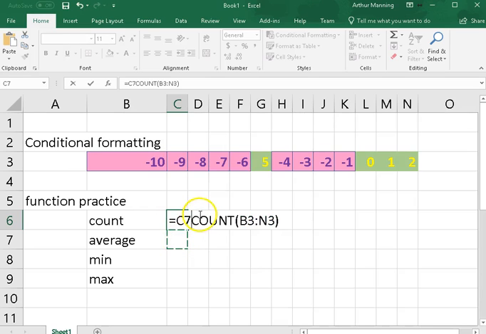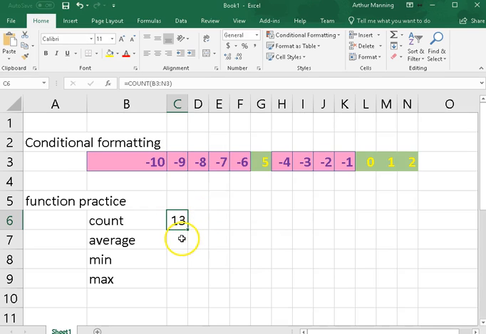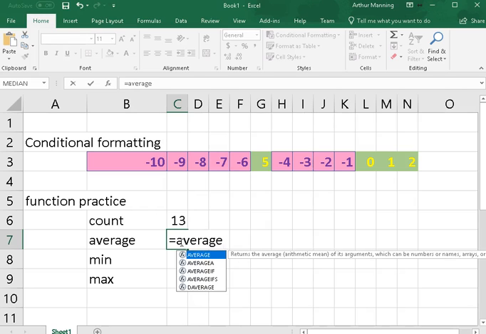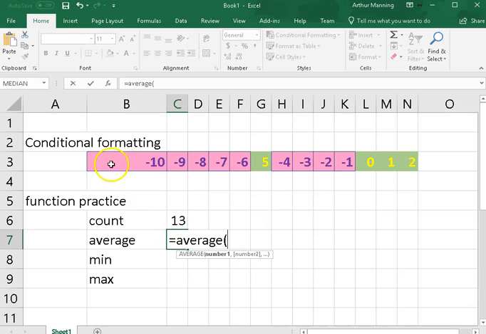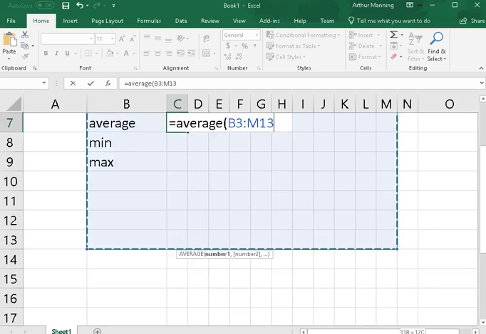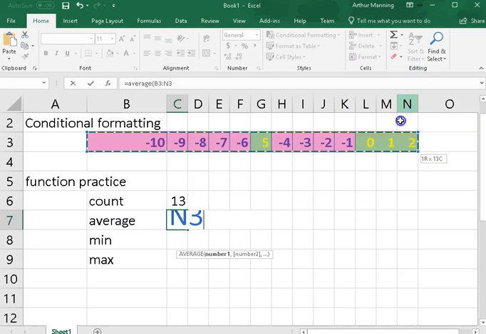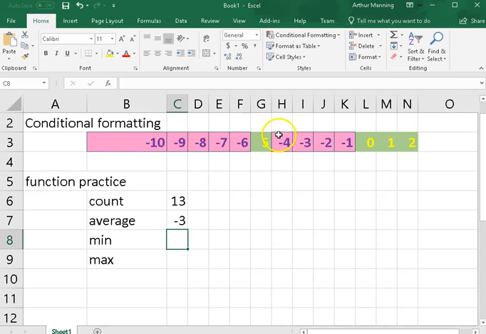Oops. And when you're editing, hit escape before you type somewhere else, or I might do the point and click entry. Average: equal average, left parenthesis, and then look through the numbers that you want to take the average of. And because blank cells are treated as 0, they will lower my average, because average is the number in the cells divided by how many cells. So be sure just to select the numbers that I'm being asked to calculate the average of, and then hit enter, and it calculates the average for me.